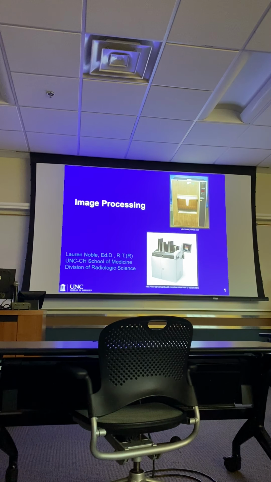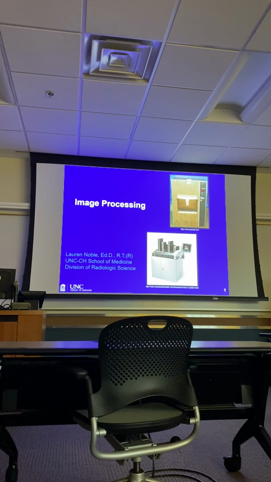This type of processor would be located on the outside of the darkroom. You go into the darkroom, and on the back side of this there would be a tray that comes in through the wall. You take your film out, put it on that tray, it runs through here, and then your film drops out on the outside of the darkroom.